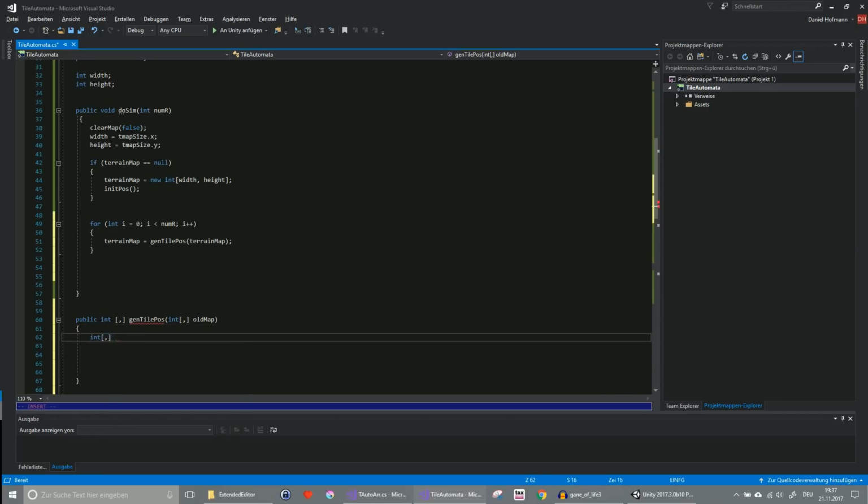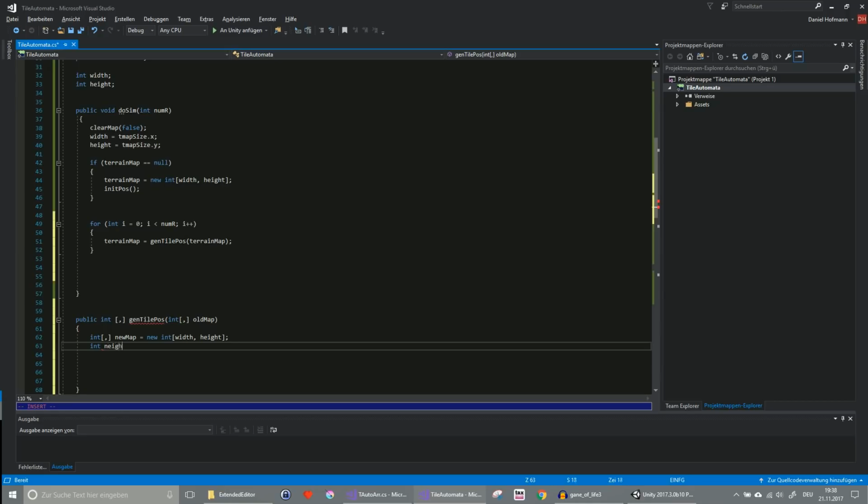Let's declare this new map array, which will be the output array after processing the old map, at the top of this method. Again, it will have the size of width and height of the tile map, and we will return it at the bottom.